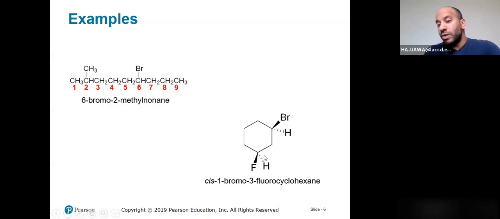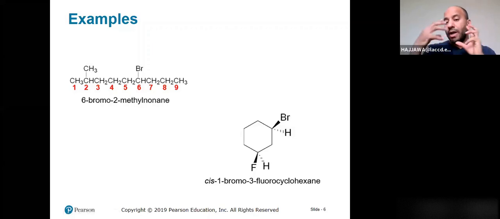We recognize that there is stereochemistry here, so I can say cis 1 bromo, 3 fluoro, cyclohexane. The more correct name would be R and S. If you do the configuration labeling here, you're going to find that the stereo center here is an R, and the stereo center here would be an S. And then the proper name would be 1R, 3S, 1 bromo, 3 fluorocyclohexane. So the 1R and 3S would be in front of the name in parentheses, followed by the rest of the name here.